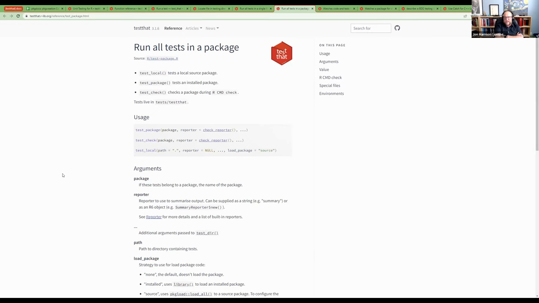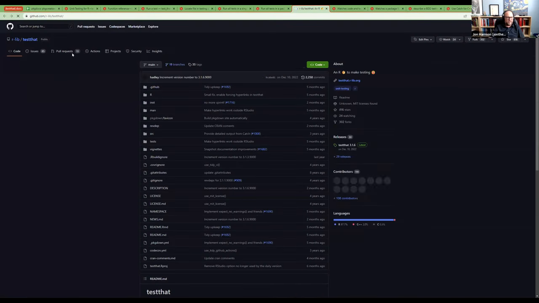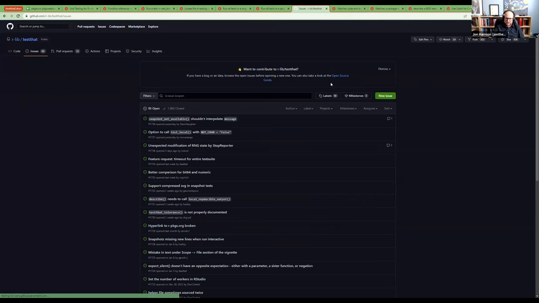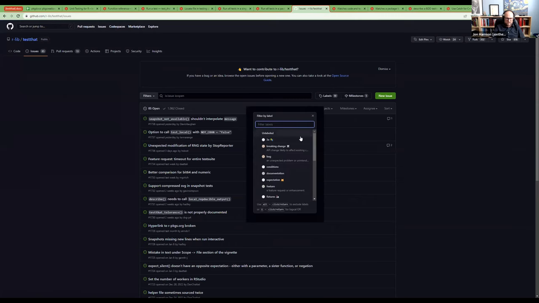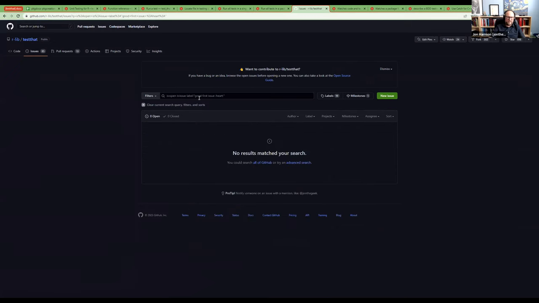Look at something that you use and first, read through the tests and make sure you understand them. The next step from that would be, if you find a typo or something, try to fix that typo and make sure that you understand whether the tests need to be changed or not. Again, this is going to be a terrible example, but if we go to the repo and hit issues, they might have a good first issue. They don't have any, but the tidyverse has this label, good first issue.